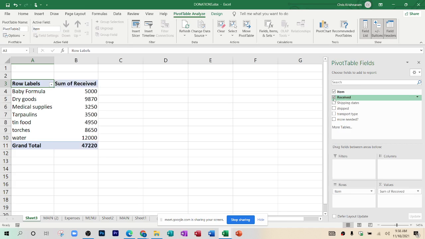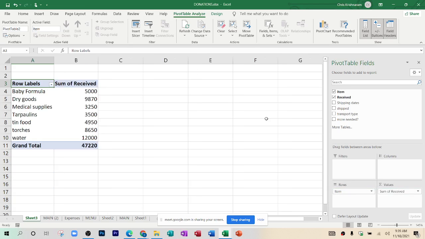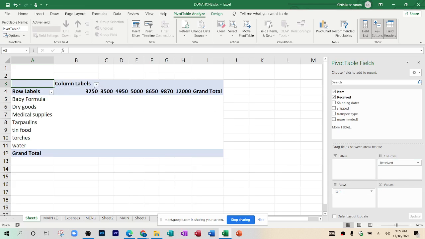If I select receive, notice it automatically put it inside of values. It didn't put it inside of the rows because that would not make sense. So it put it inside of the values to represent the value of what is inside of the rows. If you put it inside a column, that is how it's going to appear. It is inside of the columns for this pivot table.